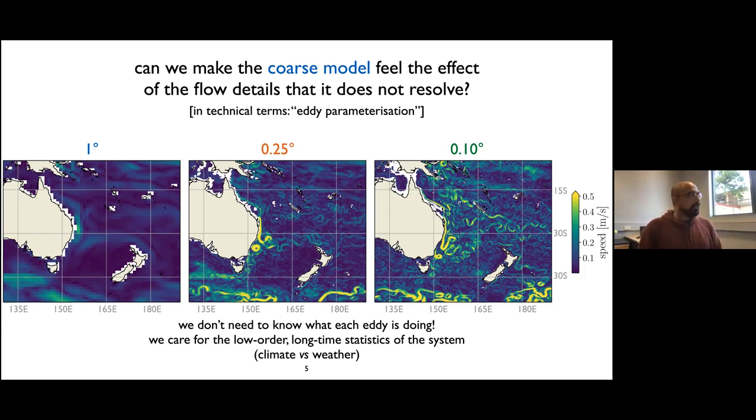But just making this point again, we're not in climate science, at least, and because we're not really doing any weather prediction. We're not interested exactly in where each eddy is at in a week's time, but we are interested in the collective effect of all the eddies on the large-scale flow, and that's the main difference between if you're interested in climate or if you're interested in weather and how the ocean or the atmosphere will evolve in the next week.